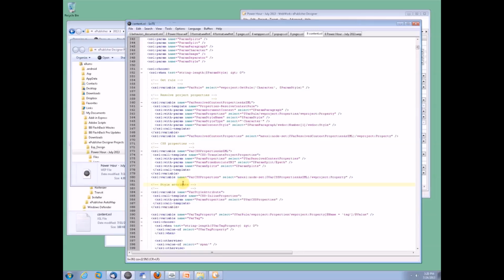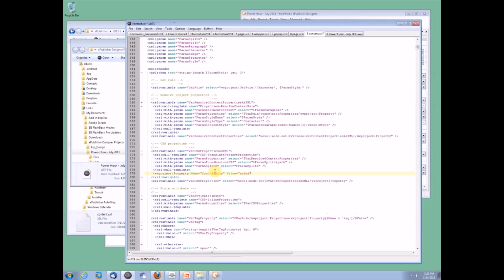If you take a look at the styles area, we use the same recipe to generate the CSS catalog. If we need to do anything specific with an element, character, or paragraph style, we follow the same kind of recipe for it. Now there are details for adding or removing things from this list, but what you want to think about is, if I want to introduce a property, rather than putting CSS markup in myself as inline, maybe all I need to do is come in here and decorate in a new project property. And just by doing that, it's suddenly going to pick up and use ePublisher's machinery to do this.